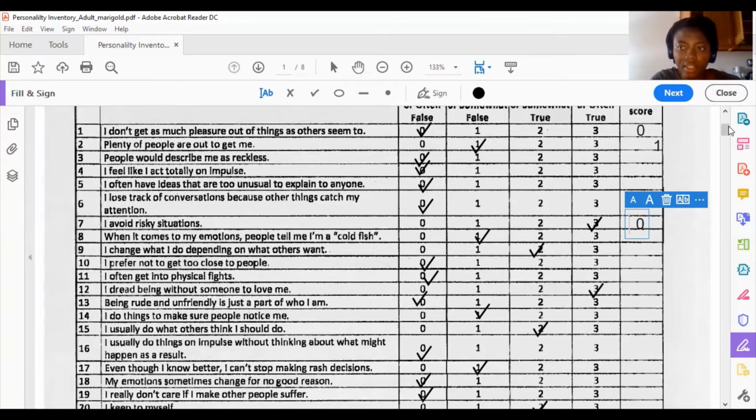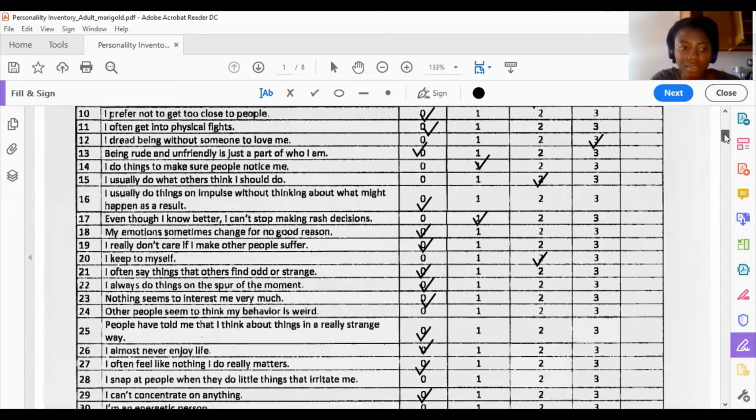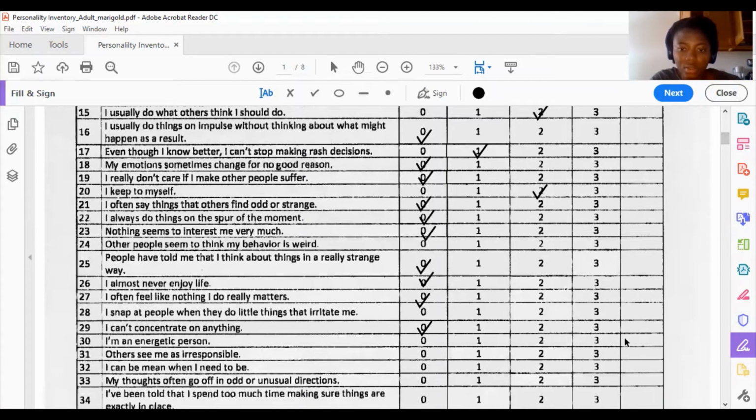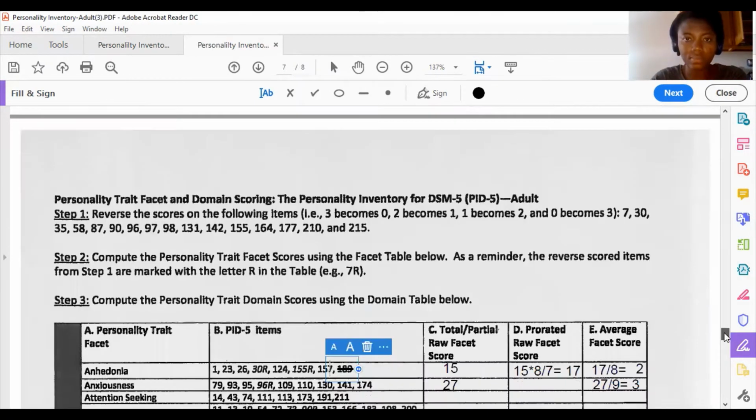And 30 is also one of the items that demands reverse scoring. Let's just say the client scored 2. If the client scored 2 for 30, then the reverse score for 2 is going to be 1. Remember, 0 becomes 3, 3 becomes 0, 1 becomes 2, and 2 becomes 1 for the reverse scores.